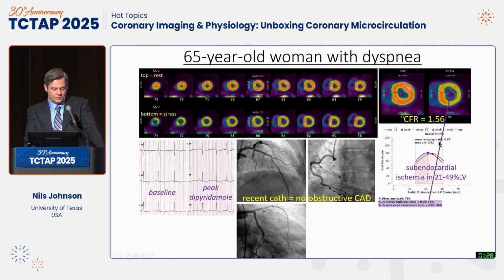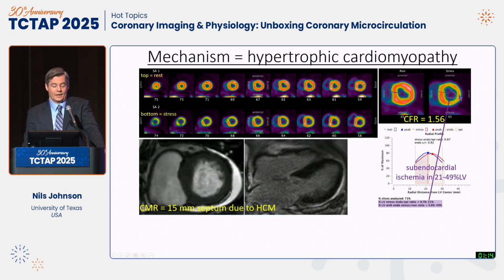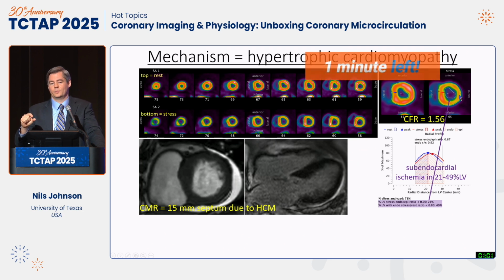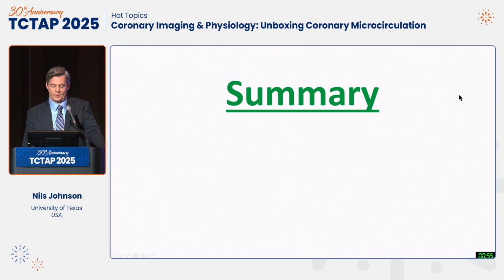This is the last case, a 65-year-old woman who has dyspnea. You can see her angiogram, and during vasodilator stress, she had significant ST segment changes. And in her case, again, if we come up to the cross-sectional images, there's really circumferential hypoperfusion in the inner subendocardium. In her particular case, this is a secondary phenomenon due to hypertrophic cardiomyopathy. She underwent a cardiac MRI scan. You can see her thickened interventricular septum. And so the reason that she has subendocardial hypoperfusion is because of an intrinsic myocardial problem, hypertrophic cardiomyopathy.